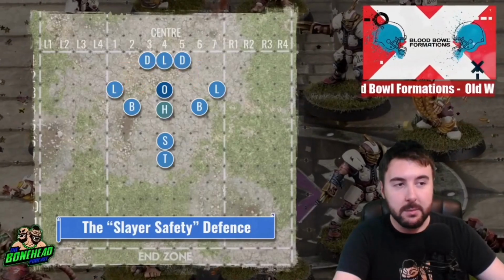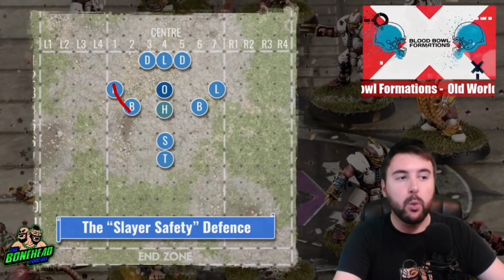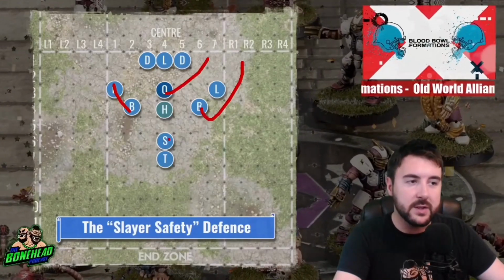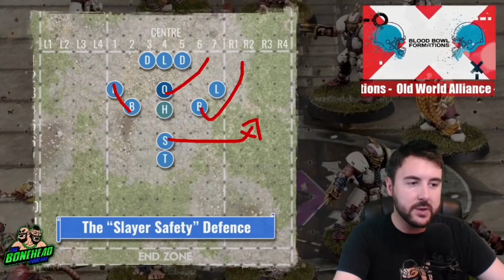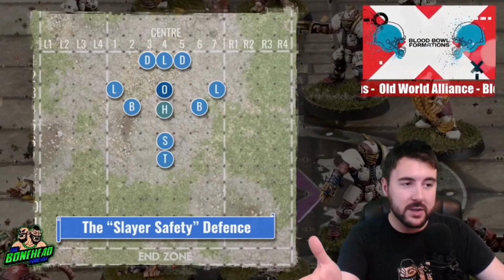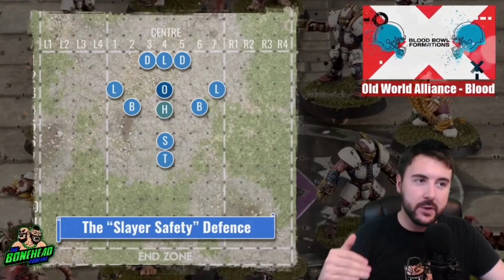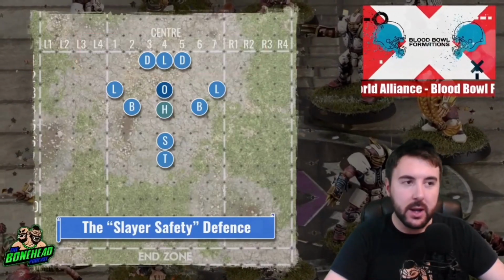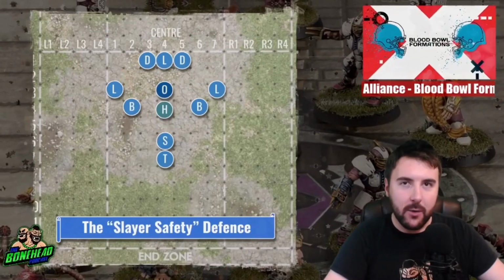They might blitz away a lineman, but then you've got potential of a 2-die block with one of your blitzers, a counter blitz, with the Ogre or the other blitzer or the Slayer, depending on where you need them to go. Slayer safety, pretty flexible. It is stretched out, so if you're playing against a team that's going to get up here and just play numbers real early, it's going to mean your Slayer is actually quite far out.